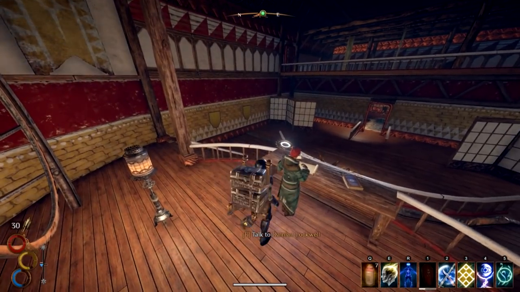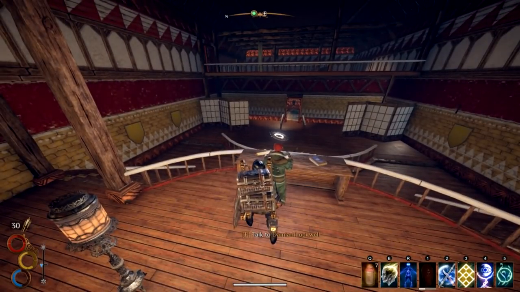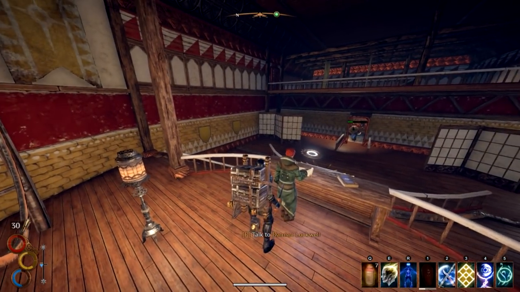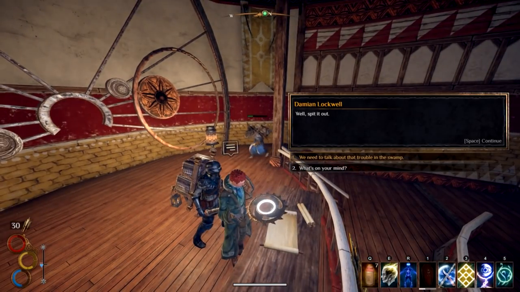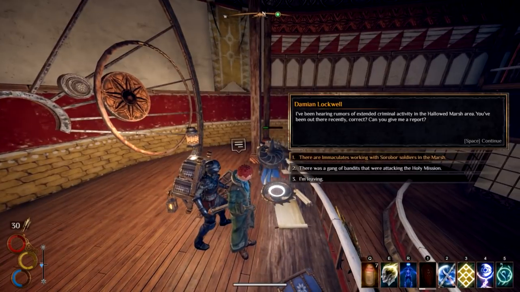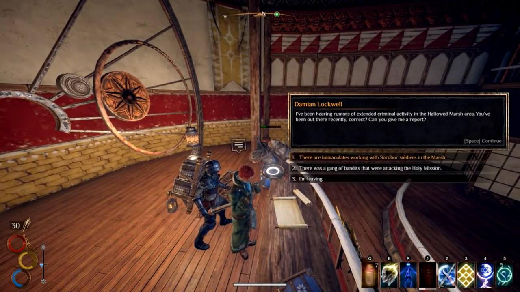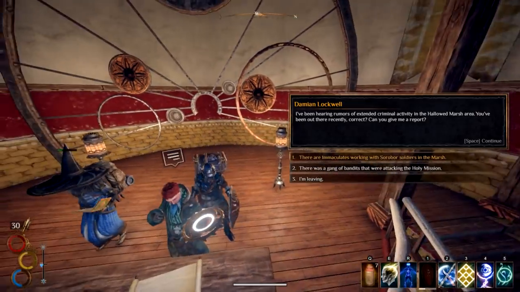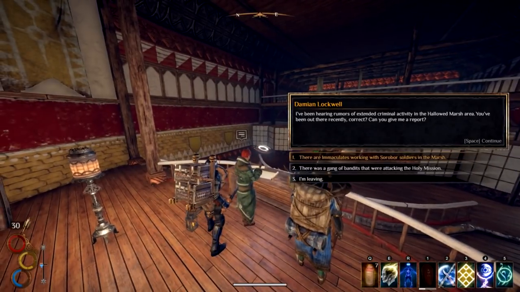Do you want to die, punk? You at? Well, spit it out. Now? We need to talk about that trouble in the swamp. I've been hearing rumors. Can you give me a report? I've been hearing rumors of extended criminal activity in the Hollowed Marsh area. You've been out there recently, correct? Can you give me a report?